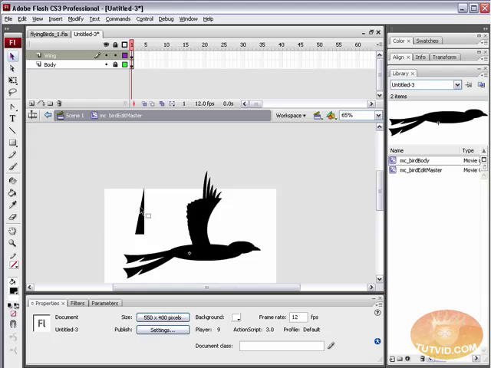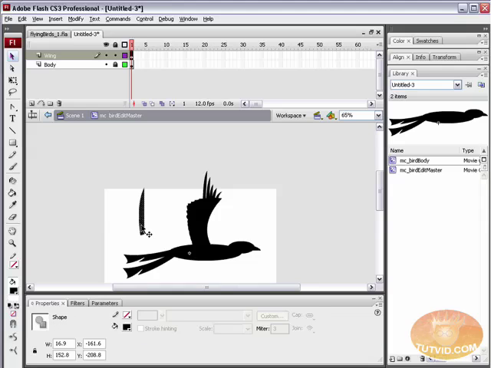And I'm going to make it like this. Actually, should be a bit thinner. Like so. And I'm going to start rotating the feathers back, like they normally would be on a bird. Ooh, it's a bit large.